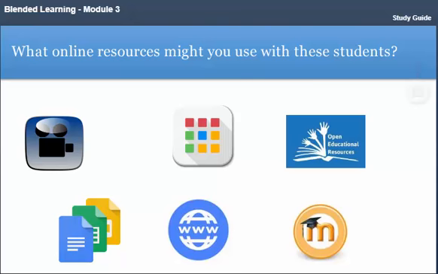Take notes in your study guide about the types of resources you'd like to use. If you have specific online resources, it would be good to include them. If you're not exactly sure what resources you'd like to use, you can pause the lesson and take some time to explore what resources may be available, or just write a general description of the types of resources. For example, you may say that you would like your students to work online using a resource that allows them to write essays and peer review each other's work.